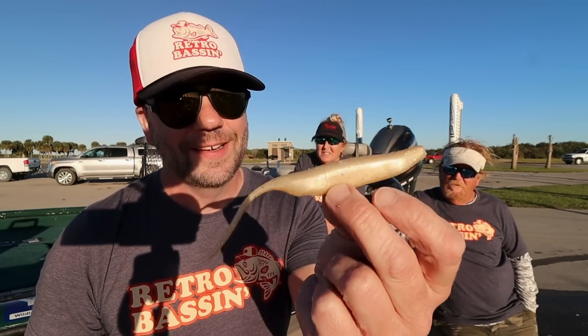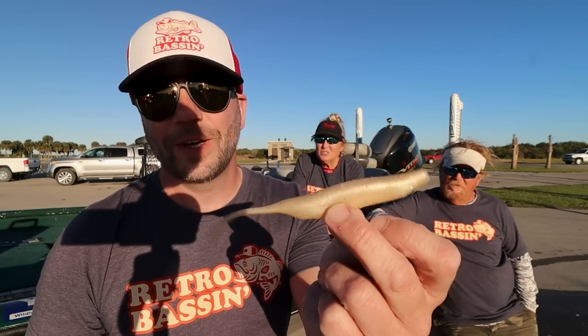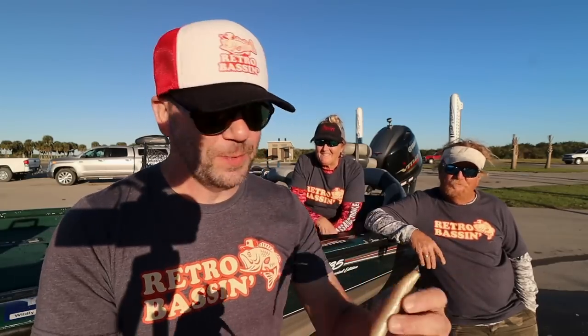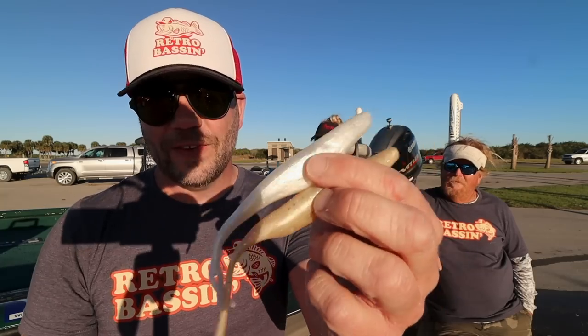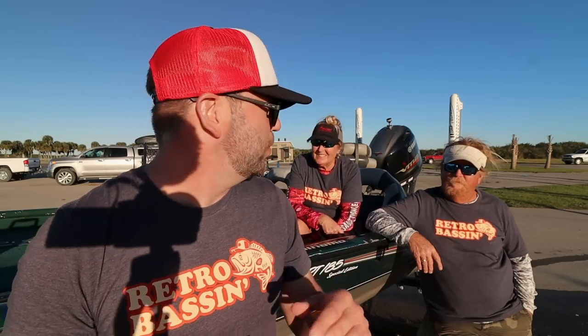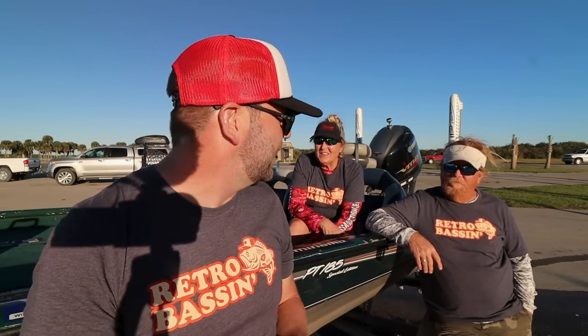It wasn't too long, though, until we switched gears and started throwing this guy, the Phantom Tackle. We're going to call this the Dominator. I think it comes up by a couple different names, but the one we were fishing with, we'll call the Dominator. All three of us ended up fishing the Dominator at the end of the day, but in very different ways. John pretty much reels that thing at high speed on the surface. Lindy, you're sort of in between, and I'm just slow jerking it. So all three of us were getting hits all day long.